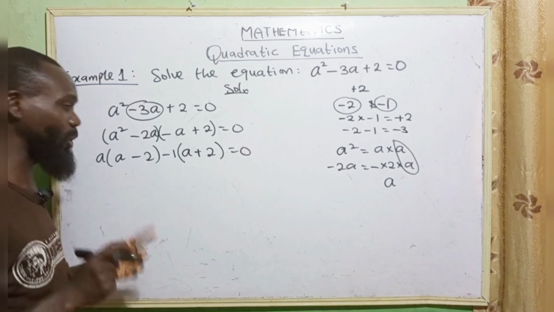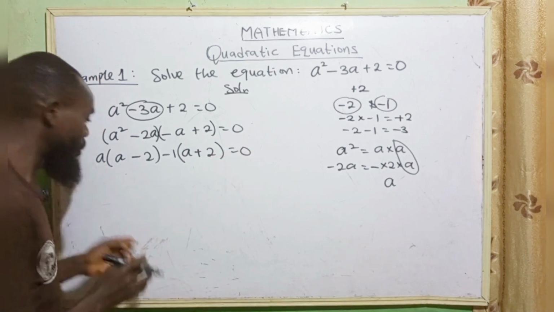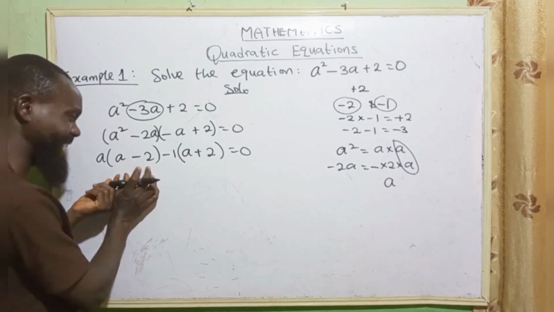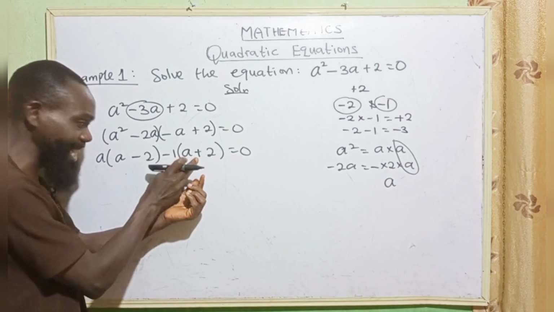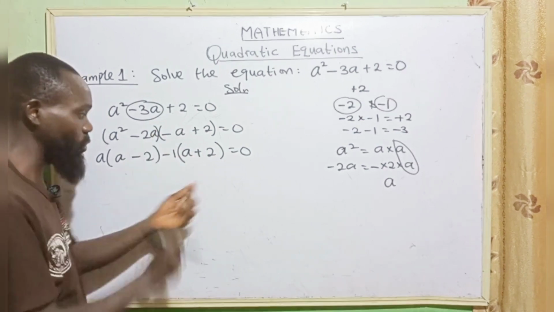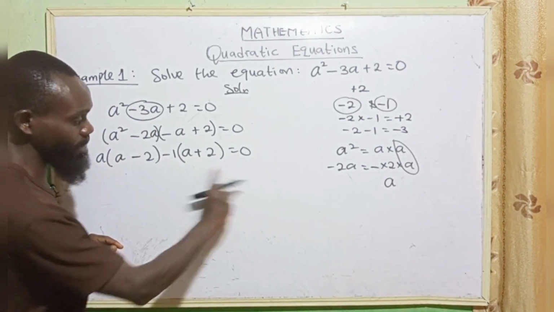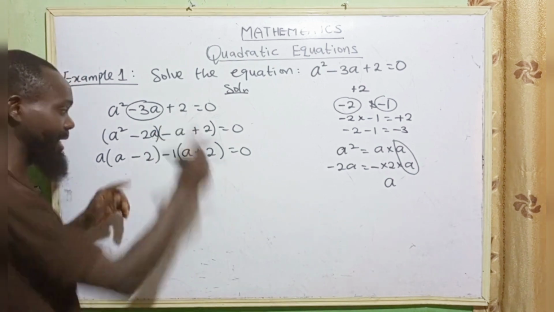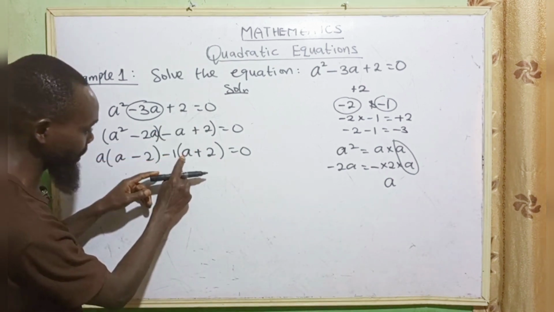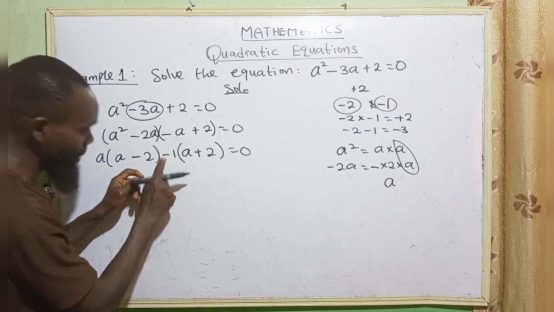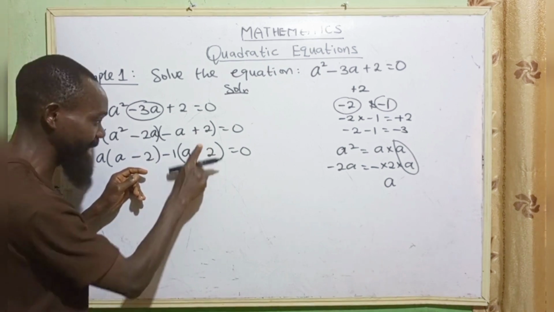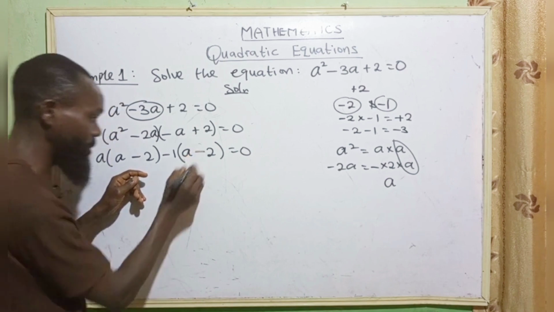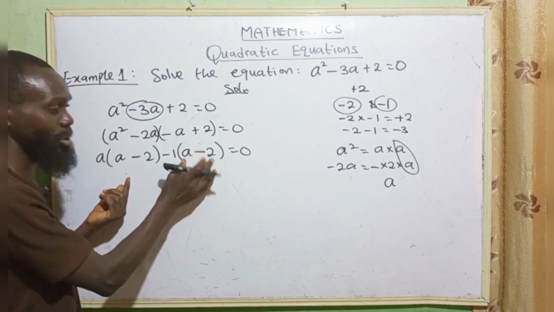But one thing is in quadratic equation. What is in this bracket must be the same as what should be in this bracket. So which means that this sign is wrong. Also, when you use this minus to multiply out, maybe you get this back. Let's look at it. Minus times plus, I have minus. Minus times plus, I should have minus, and this one is positive. Then this sign is wrong, you put it to the minus. So what is here must also be here.